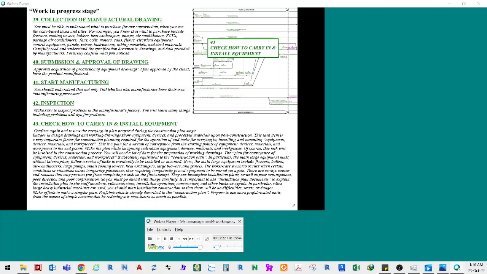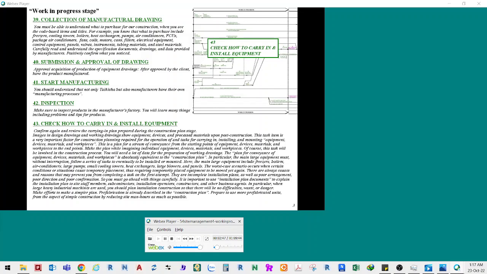43. Check how to carry in and install equipment. Confirm again and review the carrying in plan prepared during the construction plan stage. Images and design drawings and working drawings show equipment, devices, and processed materials upon post-construction.